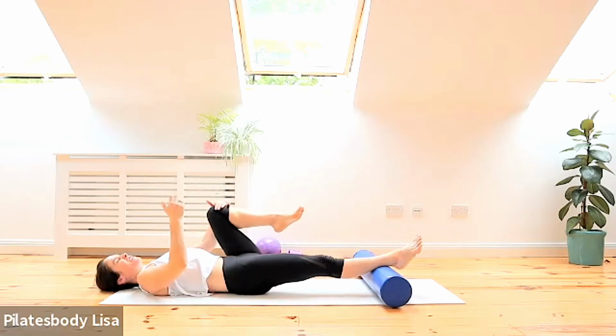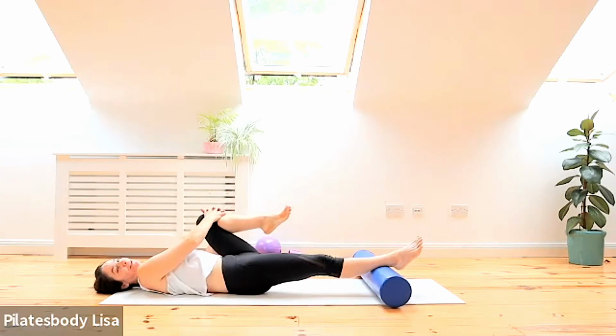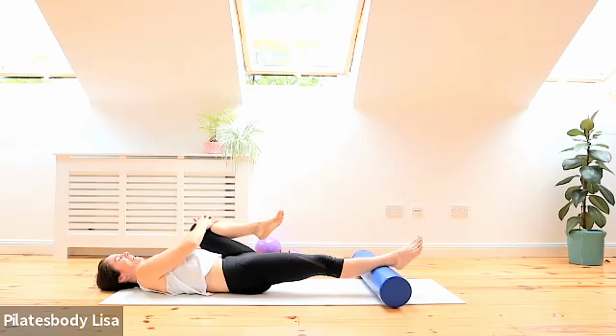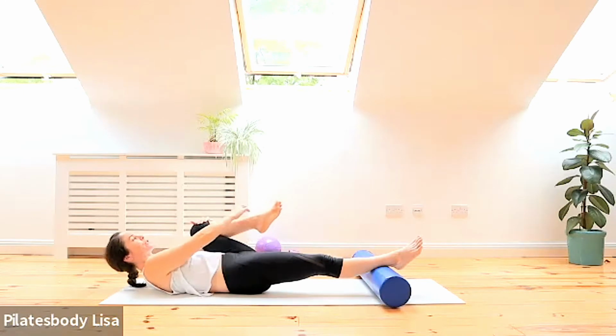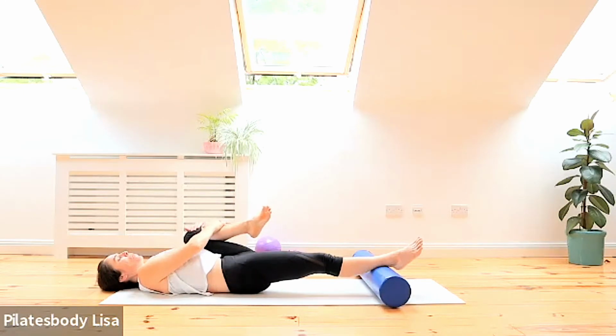Do it slow because your legs just go, oh, I've been stretched. I don't want to do anything. So pull in the left knee towards your stomach and stretching out the back of the left hamstring just a little bit, but definitely down into the glutes and into that low back muscle. And just pull it as tight as you can. Breathe in through the nose, out to that mouth.